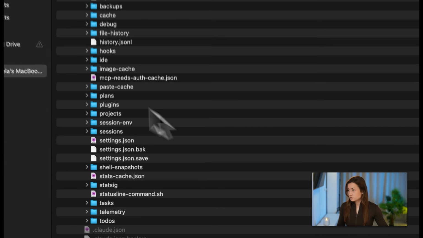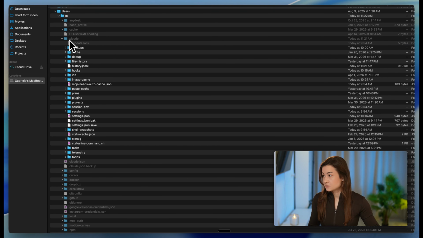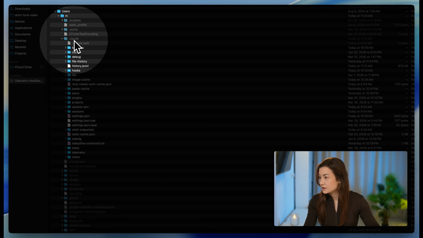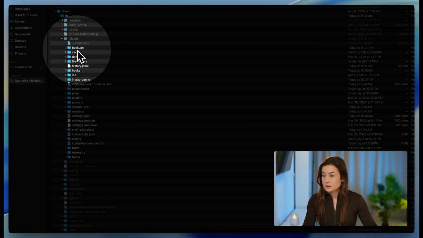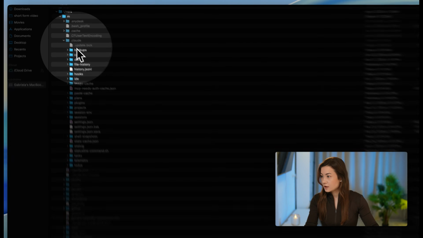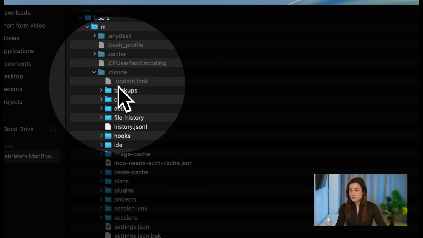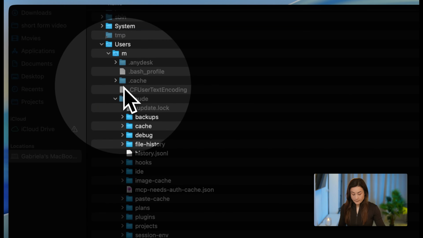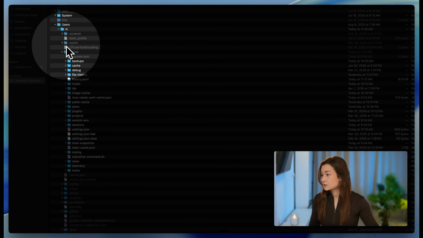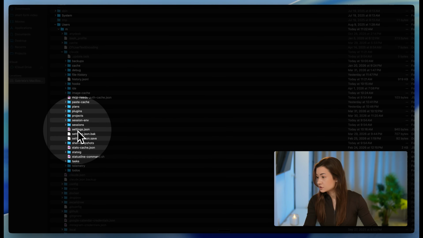Once you navigate to your global Claude folder, you're going to see two types of files: ones that are hidden and ones that are not. The hidden ones start with a dot, this is the convention. To make them visible on Windows, you have View, Show Hidden Files. On Mac you have this command, Command Shift Dot.